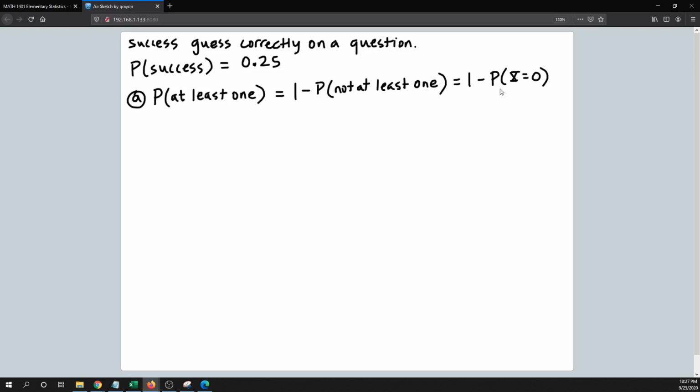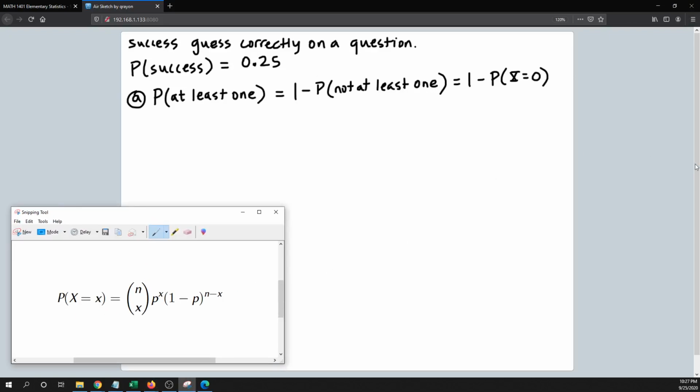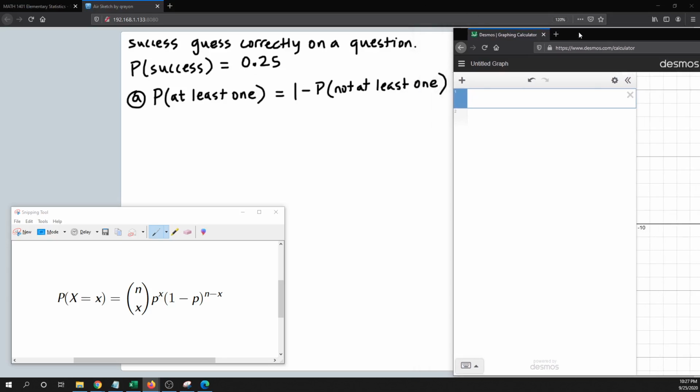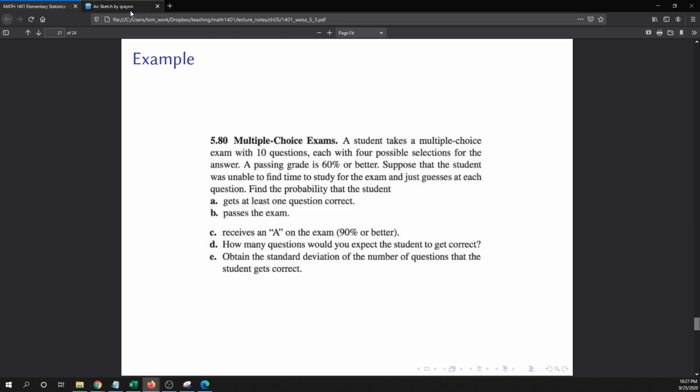So that's it, okay? All right, so let's work on our formula here. Remember, this is our formula over here for the binomial random variable. N is the number of trials, and P is the probability of success. All right, so let's see. We know that P is equal to 0.25 in this problem. That's the probability of success. So that's P. And then N, I think, is 10. There's 10 questions, so 10 trials in this experiment. But let's double check that. Yeah, 10 questions. Okay, so that's what it is.